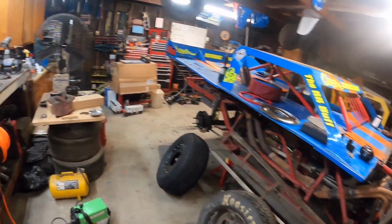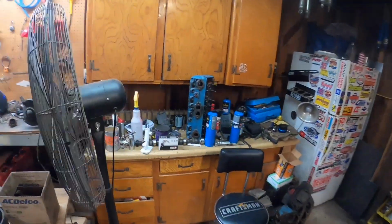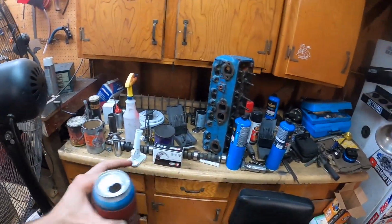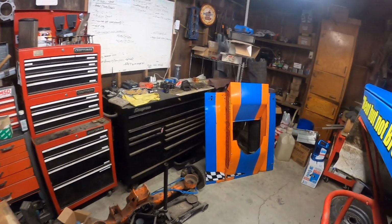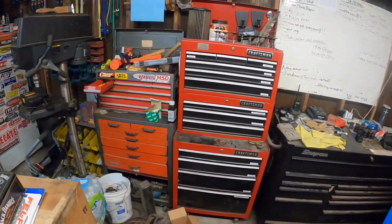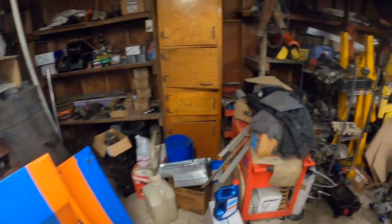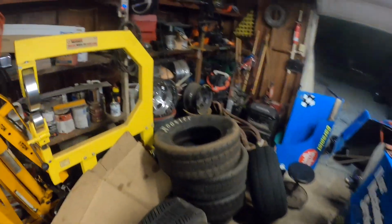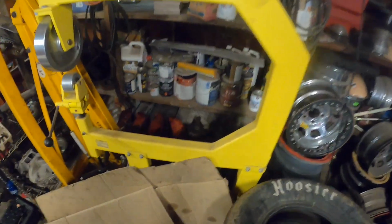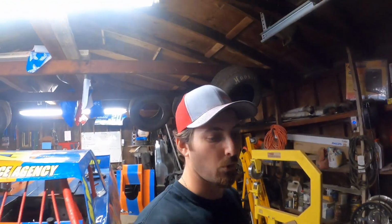And so let's walk over here. This is my little cylinder head assembly area over here. Engine building bench. We got a hobby stock motor under here. A bunch of toolboxes that I got from either work or just old stuff in the garage over the past years. Bunch of junk, bunch of engine parts, cherry picker, English wheel, a bunch of tires, bunch of rims, bunch of crankshafts over there, cylinder heads, whatever, and a generator. And that's pretty much the entire tour of the shop.